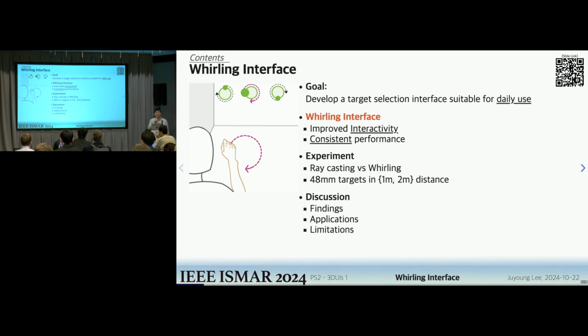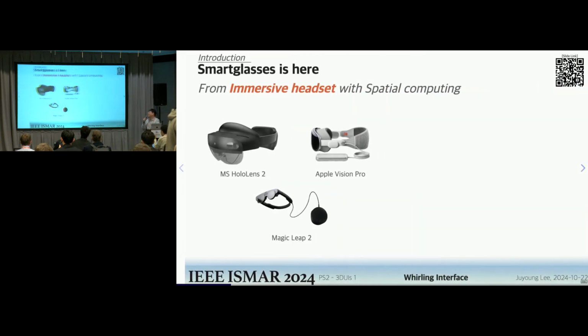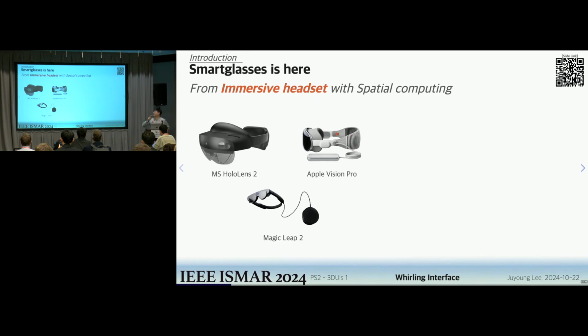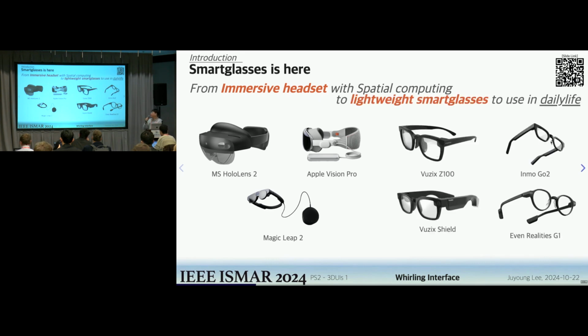I hope you all attend the keynote, and I feel that it's a perfect fit with the keynote. Thank you for attending. So let's start from the devices. We all know immersive headsets are already here. But today, we'll focus more on lightweight smart glasses. There are several lightweight smart glasses in commercial devices, but they don't have very good hand tracking or motion tracking, maybe they only have a few camera sensors. So we'll focus on that.